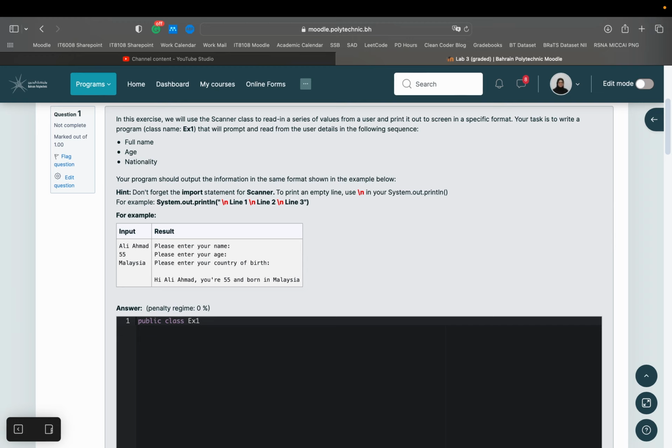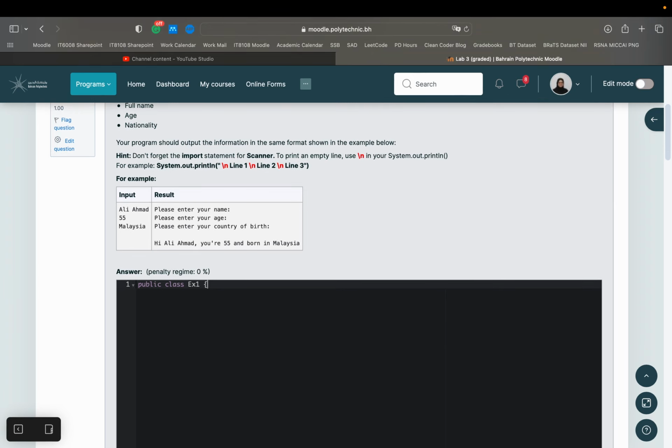The best way to code is to put the curly braces and press enter, so it automatically closes the braces for you. The same thing for public static void main, String brackets args, braces, press enter, and it closes it for you.